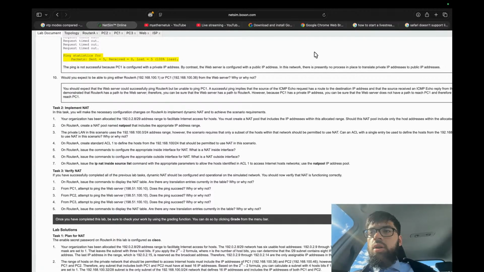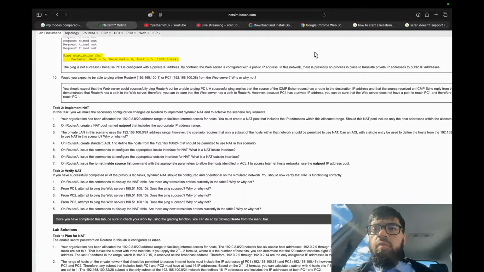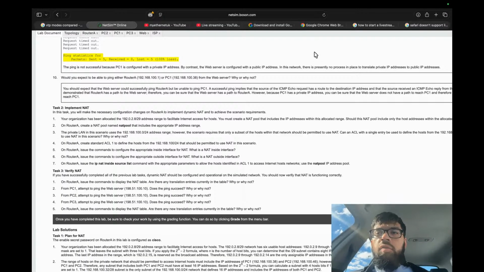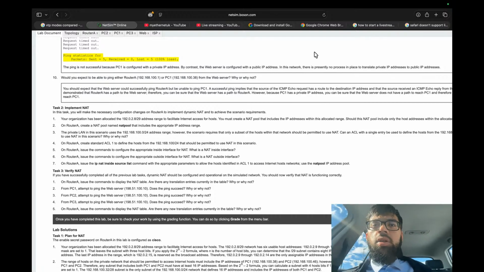When creating the NAT pool, you should include only the host addresses from this allocated range. It's likely that the allocated range of public IPs will be included in the ISP's router's routing advertisements, and other devices will consider the first and last addresses the network and broadcast addresses respectively for the allocated subnet. It's generally considered best practice to avoid using network and broadcast IPs when allocating addresses to devices.